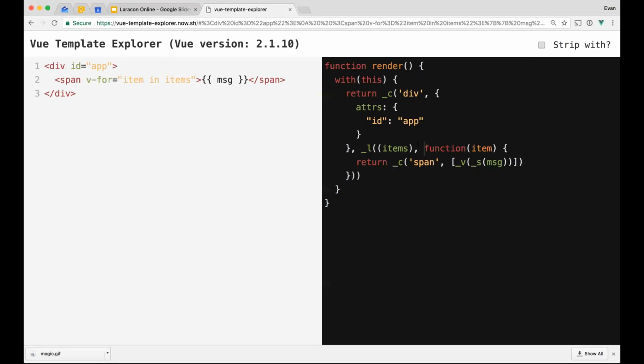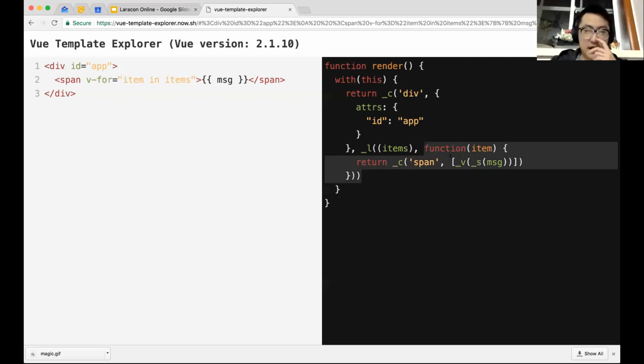Okay, cool. So this is basically an iterator function, right? So think of it as actually items.map. The JavaScript map function will take each item inside an array, and when you return something from the iterator, it'll just create a new array with mapped items. So inside the iterator, we'll just return a span element. So now this whole expression just returns an array of virtual spans. And these virtual spans are then passed to this div as its children.